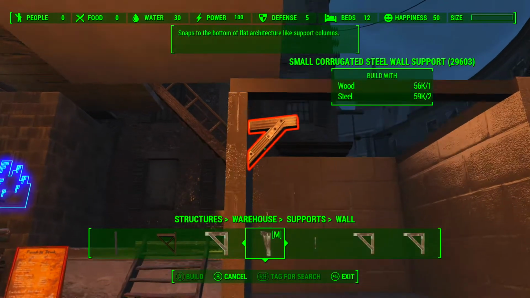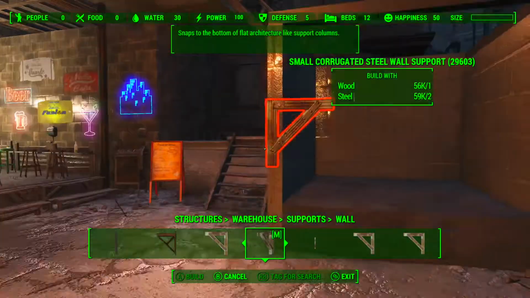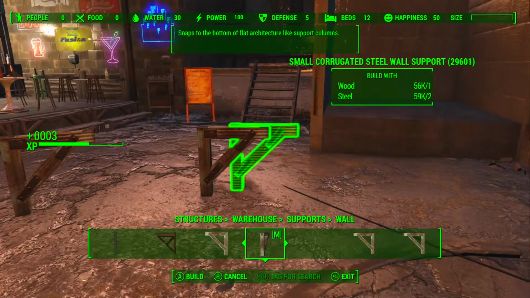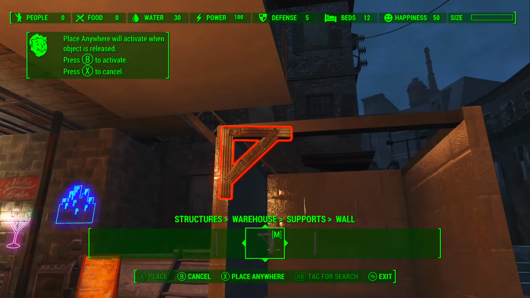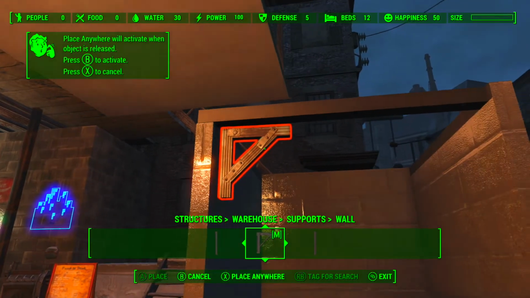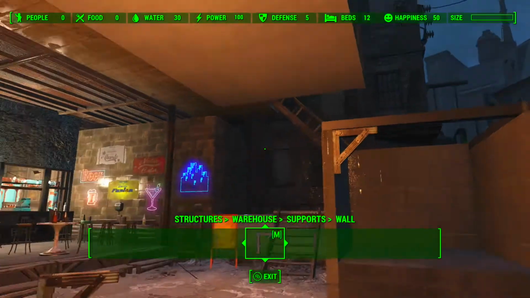So I hope you're enjoying the build so far. I'm having a lot of fun doing this. It just shows you how long it actually physically takes to do an entire settlement. But it's been a lot of fun, and it certainly has been challenging. As we said before, Hangman's is not the easiest place to build in at all.